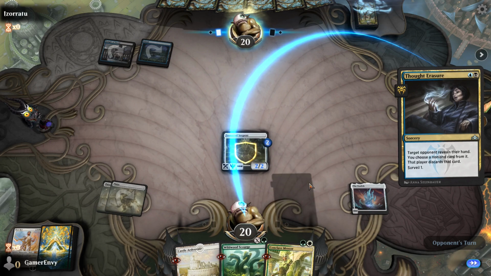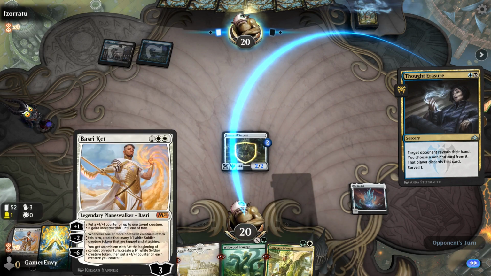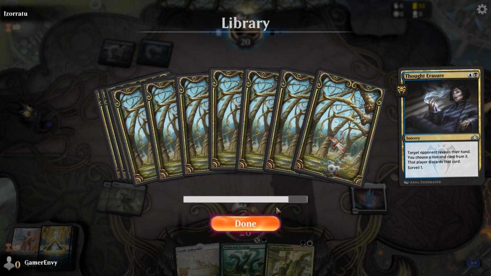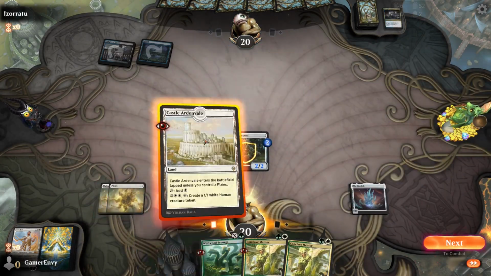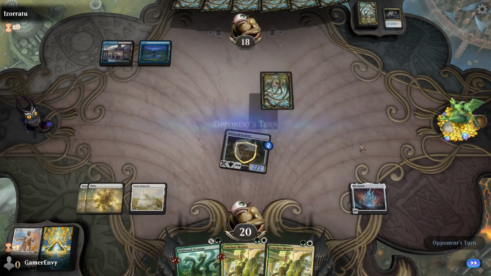That's a Thought Erasure. Boom. There goes Ket. He is gone. He's going to Surveil. Wonder if he will... Oh, he did. He dropped something. Interesting. Ardenvale. Can't do anything because I have no green lands in my hand, so I'm just going to pass the turn.